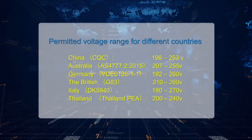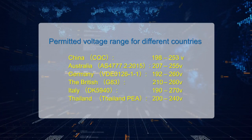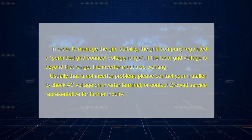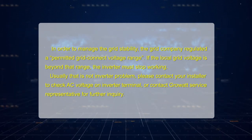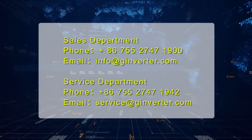In order to manage grid stability, the grid company regulates a permitted grid connection voltage range. If the local grid voltage is beyond that range, the inverter must stop working. Usually, that is not an inverter problem. Please contact your installer to check the AC voltage on the inverter terminal, or contact a Growatt service representative for further inquiry.